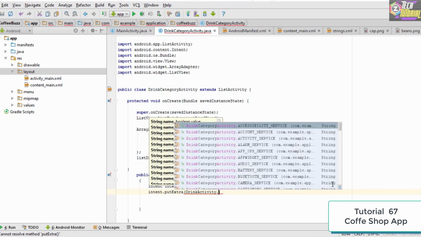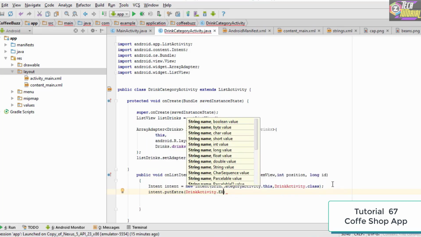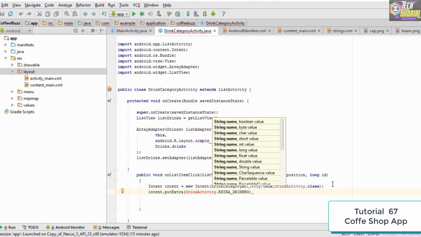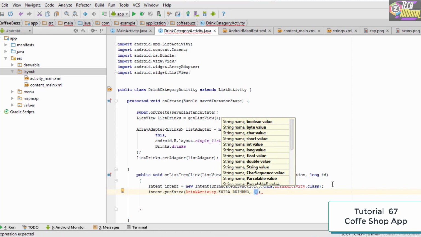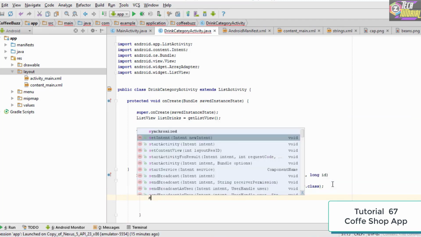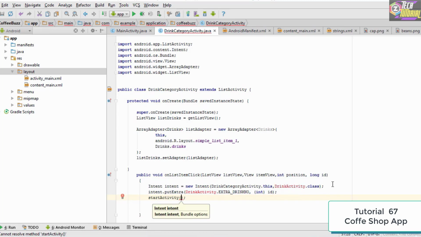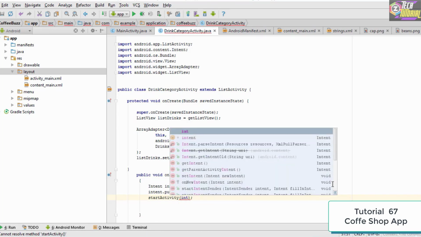So we type dot, and we are going to name it as extra drink number. So we type EXTRA_DRINKNO. So extra drink number actually stands for the number of the drink, and then finally we actually want to pass an ID, so we type int id. And finally, in order to start an activity, we use the method startActivity, and we are going to pass in the intent which we have just created.